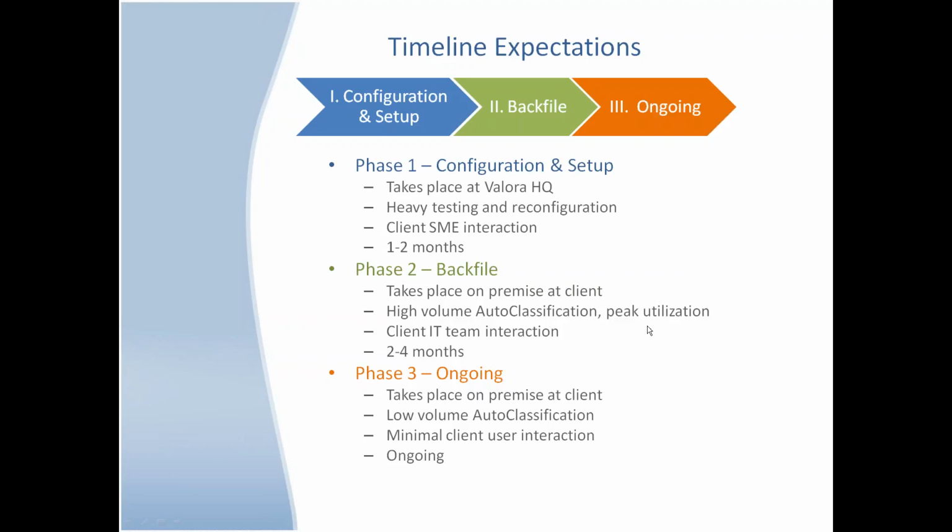So one nice thing that most IT groups appreciate is if we're going to go into peak mode, it's only for a limited window. It's not something that has to become a permanent fixture in your organization. We can even schedule these to run on holidays, nights, weekends to take advantage of utilization and be smart about that. But once that back file is complete, we go into ongoing mode, and Powerhouse just does its thing on every new file as it gets created. Again, almost seamless to everybody involved, including IT at that point.